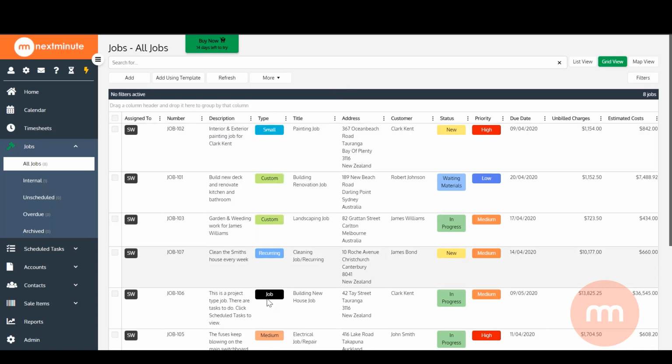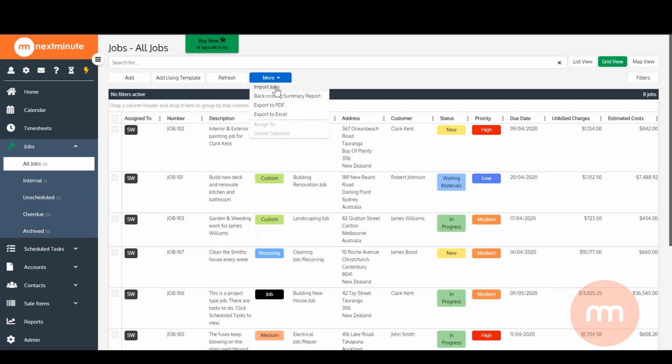Now this view option here, for those of you that like using the likes of Microsoft Excel, also allows you to extract all of this information as an Excel doc. So you go to More, and then you've got the option to export to Excel. Most systems don't allow that, we do. You can also export it to PDF if you need to. You can do a full back costing summary report on all jobs you've got going.